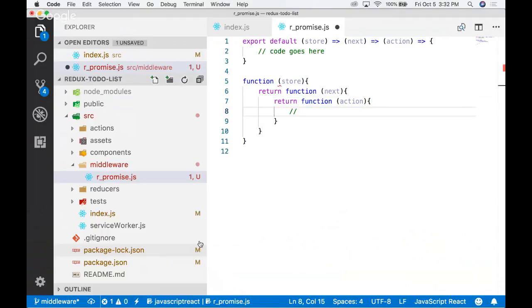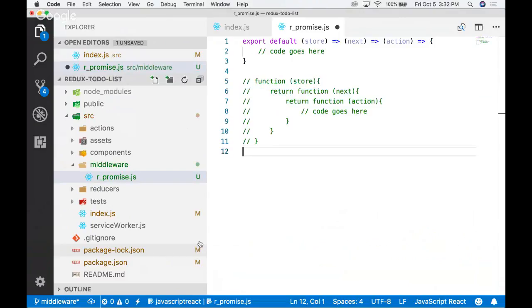And then code goes here. So that is doing the exact same thing. That's what that up there is doing. It's just nicer, albeit harder to read initially, to write in ES6. But it's just a function that returns a function that returns a function. Okay? And just because of the way Redux is set up, that is how the middleware has to be written. Because as the middleware goes through different stages, it's passed different information and configured in such a way to ultimately work how it does.